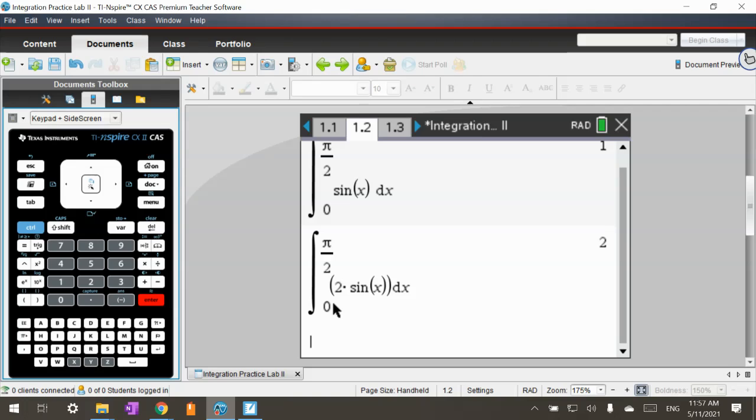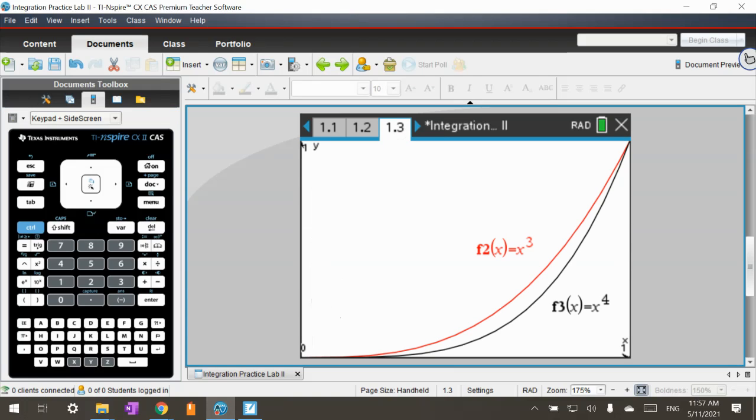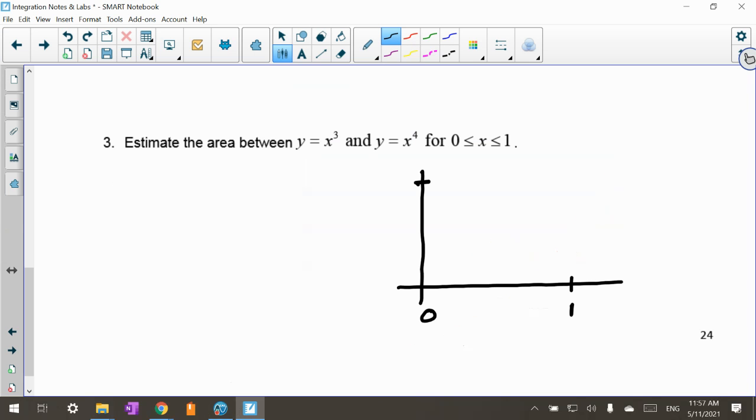So I'm going to go to my next screen here, and I graphed from 0 to 1, x cubed and x to the 4th. So x cubed is higher, or above the x to the 4th, and I'm looking for the area between these two curves. The whole thing is above the x-axis, so that's good to know. I'm going to sketch this so it comes all the way up to 1 here. So this one goes here and the other one goes here, and I'm looking for the area between these two. This is a 1 here, that's a 1 there, so I sketched it. So x cubed is on the top and x to the 4th is on the bottom.